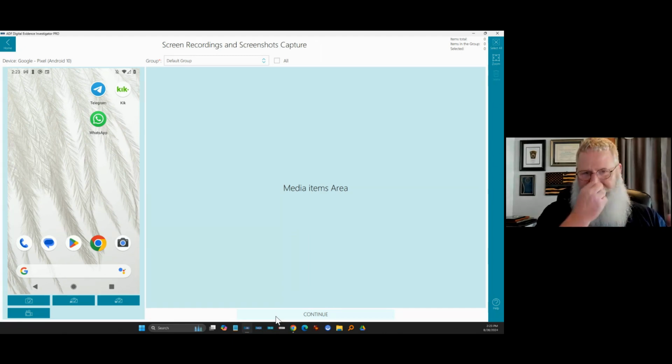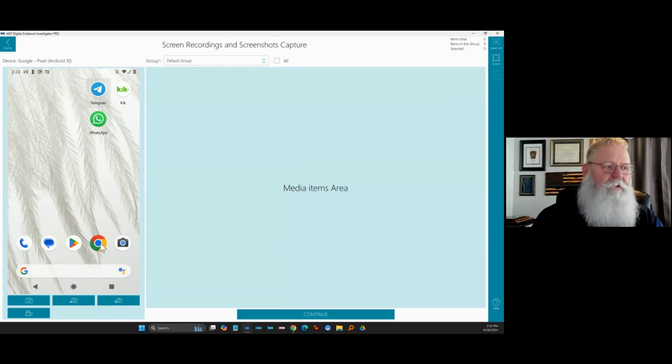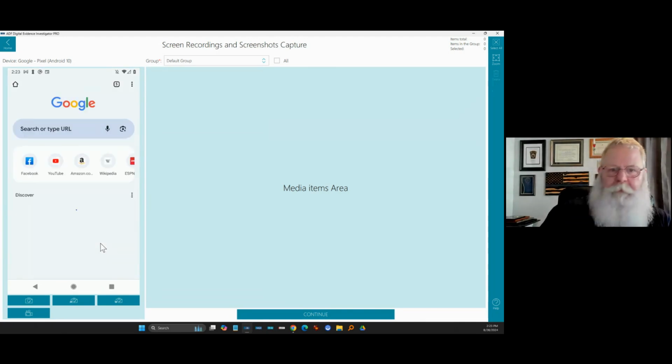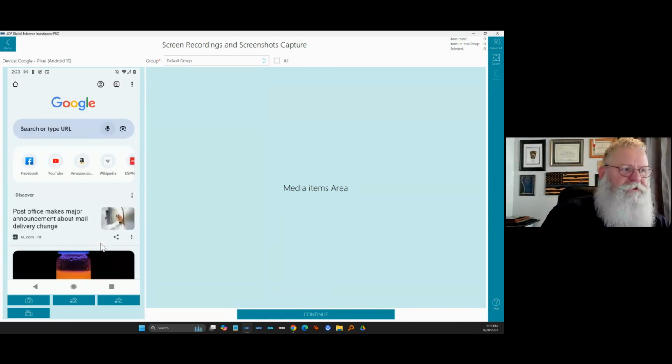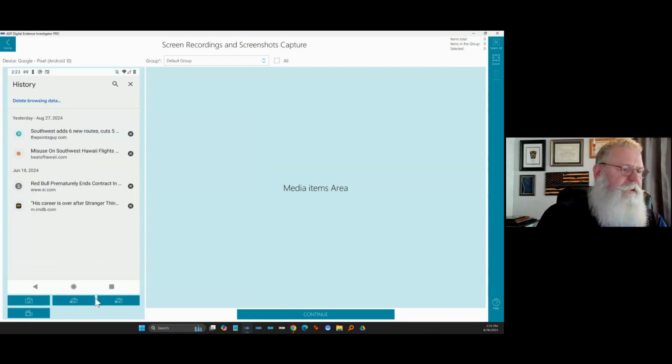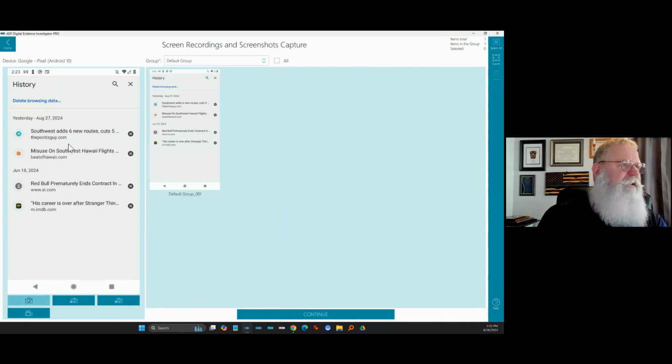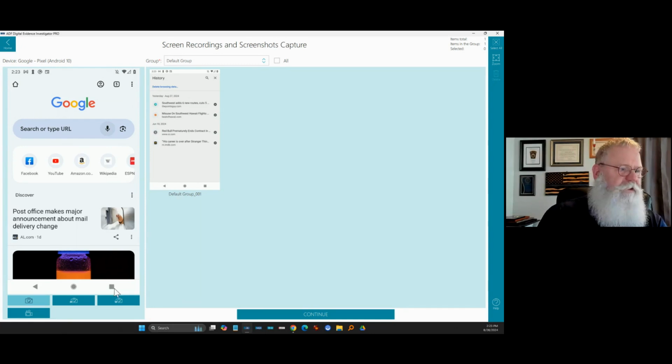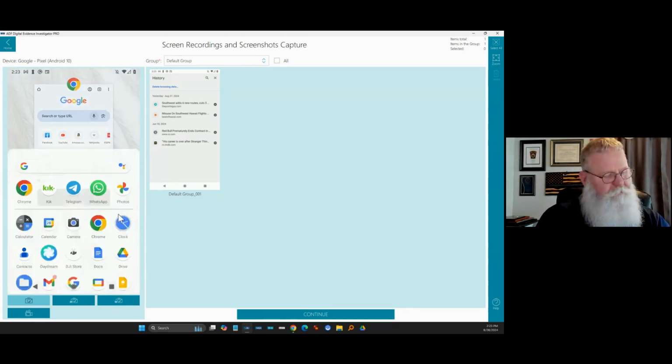So I've got it connected. I want to make the acquisition, but let's say with this, I knew I wasn't going to get the history from Google, from my Chrome browser on here. I can easily bring up my Chrome browser, go to the history, and screenshot anything that's on here. There's not much on here. I've let it lapse. There used to be a lot of it. Or if I knew I wasn't going to get Kik, I can go to Kik and do that as well.